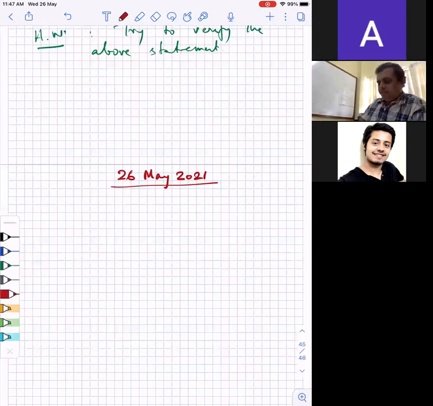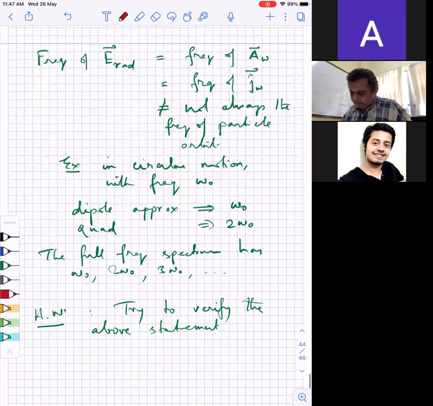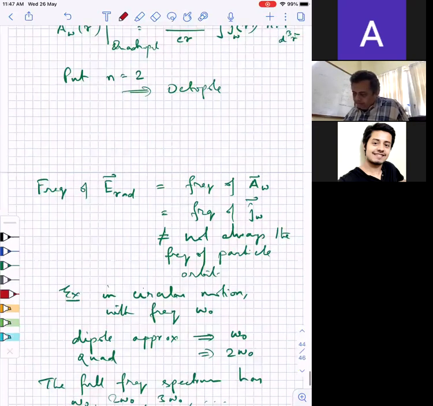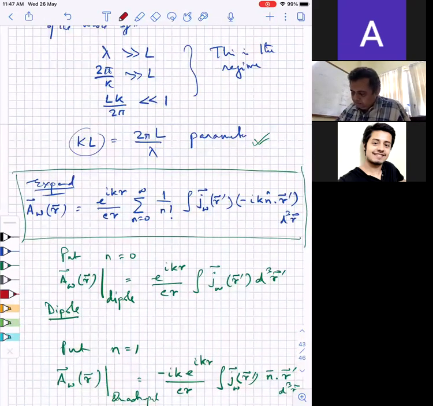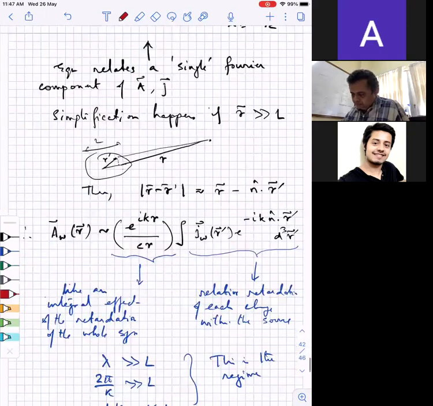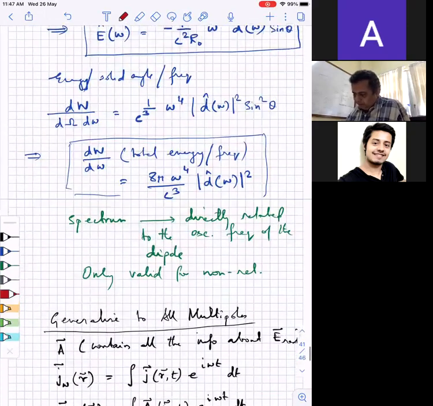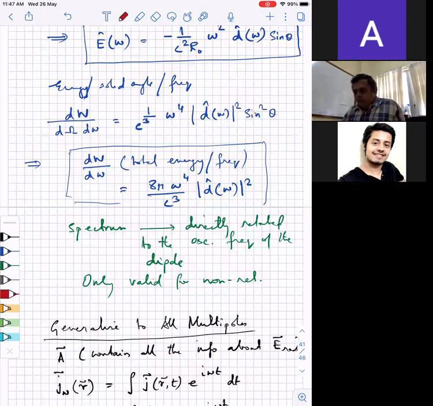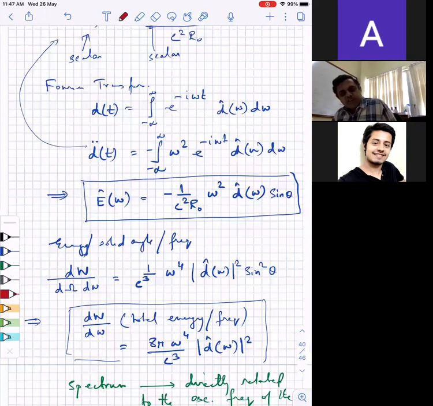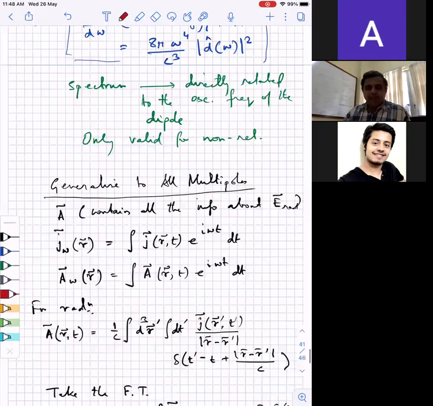Right. So let's see, what did we do last time? If you go back, we did this dipole approximation, which was one of the things that we worked out for a number of charges, when there's not one single charge which is radiating, but there's a bunch of charges around, and so we can approximate by the dipole approximation. And of course, we also showed what happens in the generalization for multipoles.